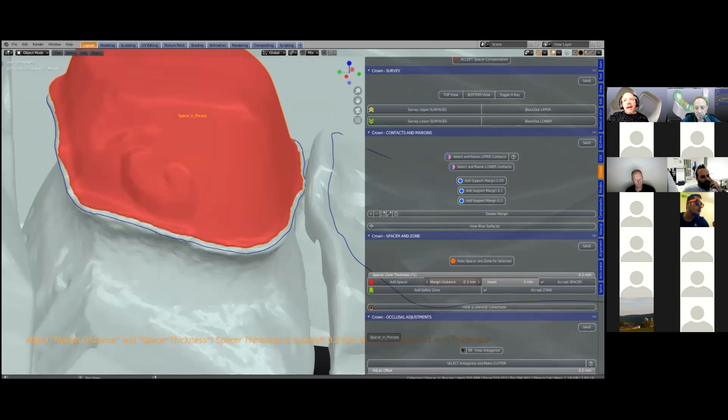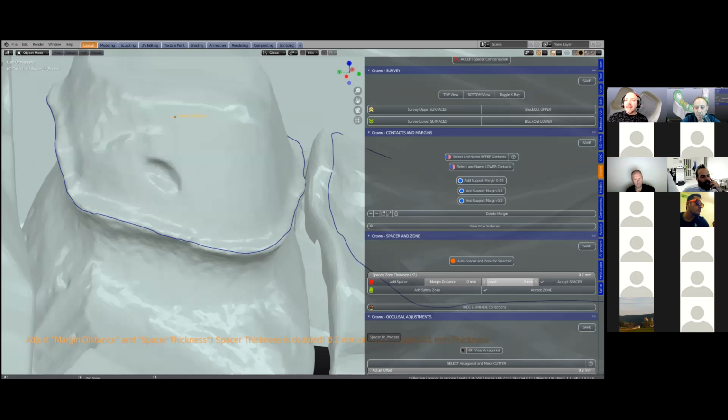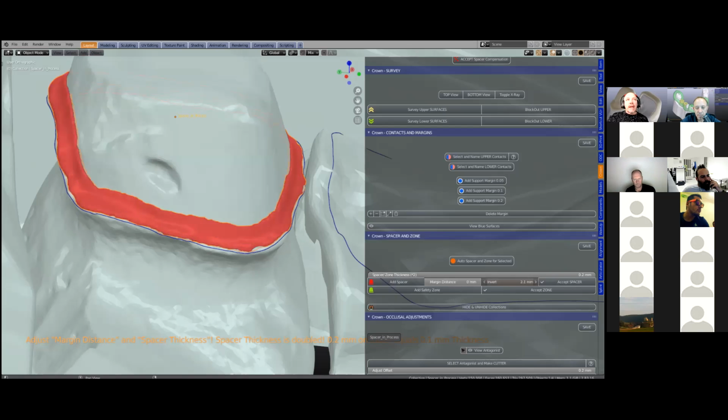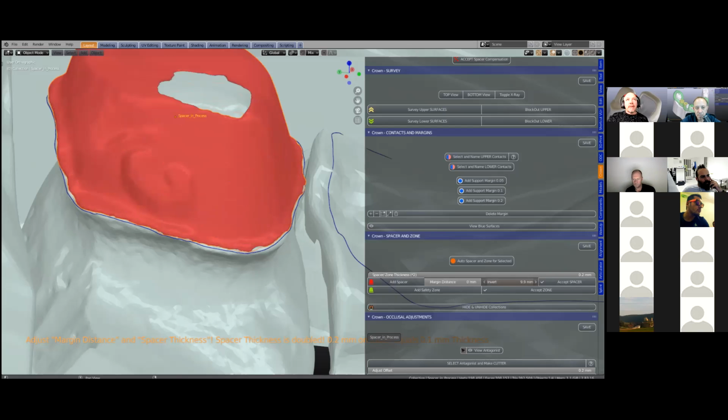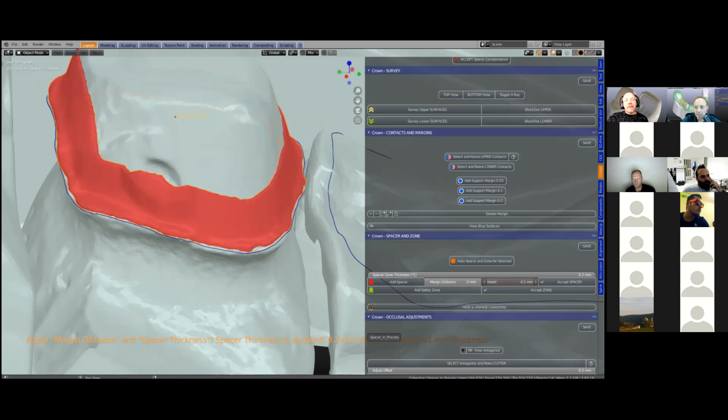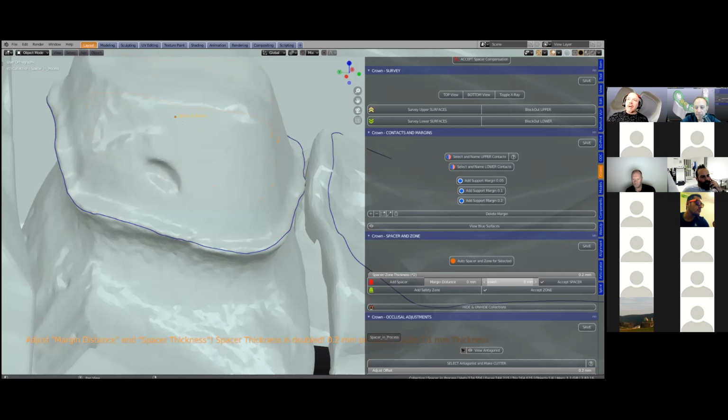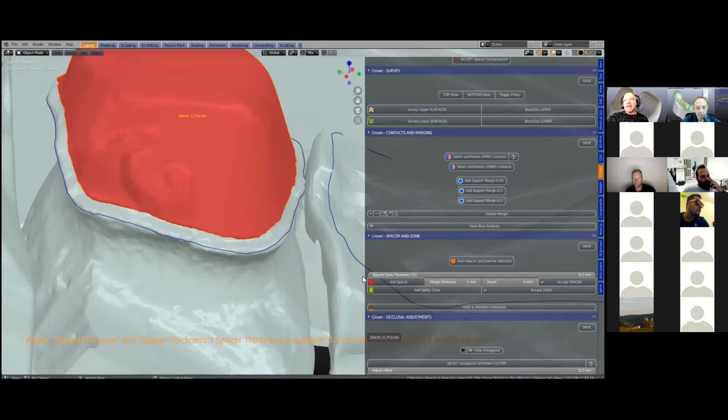If I use a slider, you can see what happens here. We've been asked if we can make an inverse, so we've actually created an inverse as well. It's probably for dentine bonding or enamel bonding. So let's set that back to default values, and we're going to accept that spacer.